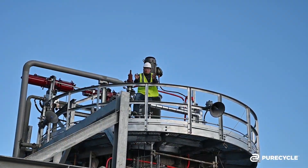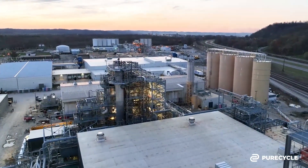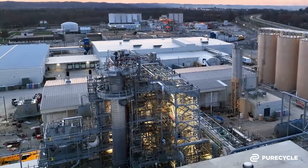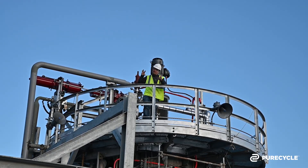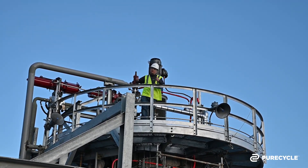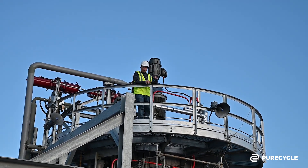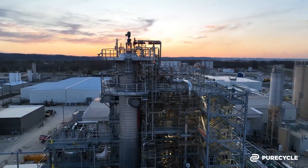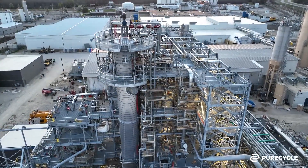I like to come up here quite a bit because you can see the entire plant. This is the Scheibel column. We've talked a lot about the Scheibel column over the years. This is where we're going to take the solvent and mix it with the polypropylene. That solvent's going to attack all the impurities and rip them out and take them on the overhead. You can see all of that right here. This motor up on top is actually going to spin the inside of the column, and that spinning helps us get good contact between the solvent and the polypropylene.